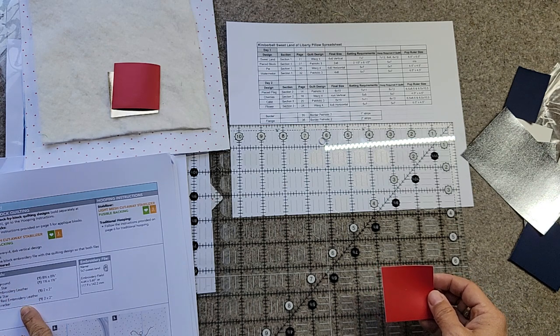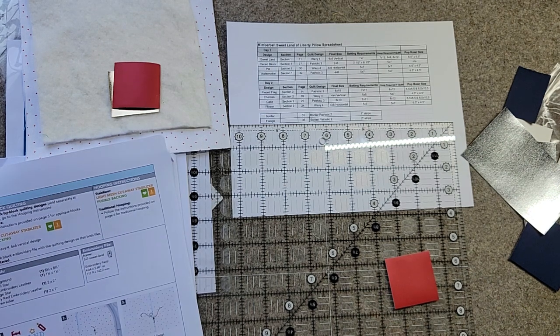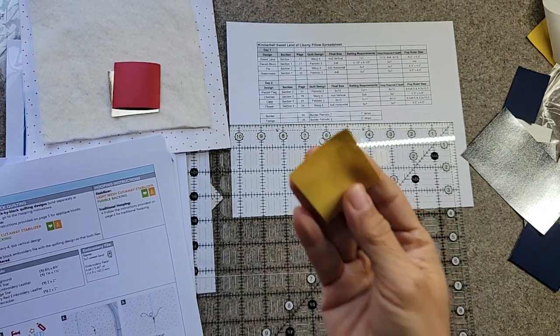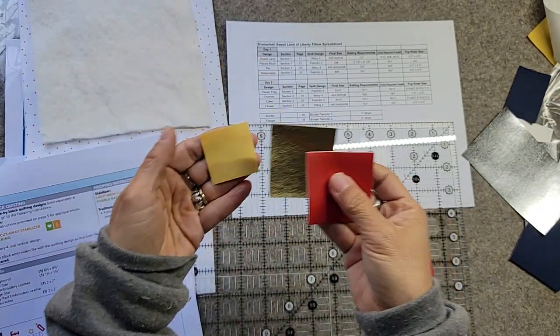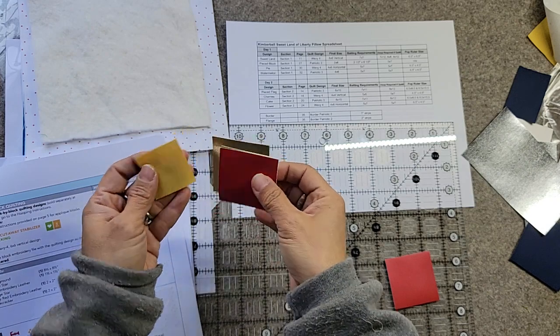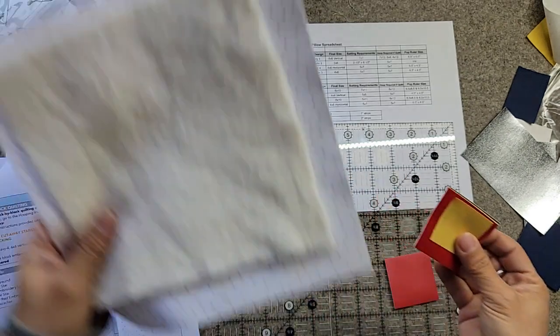What's my firecracker? So it's going to be a 2x2 of just the. Here we go. So we have this, your star, which is an inch and a half by an inch and a half, then the 2x2, and then this 2x2. So I'm going to put all of that together.